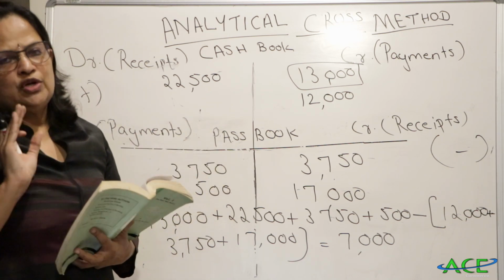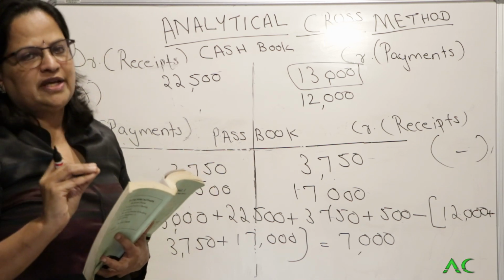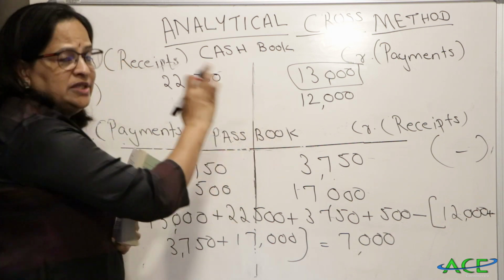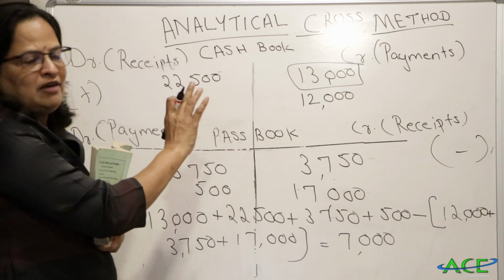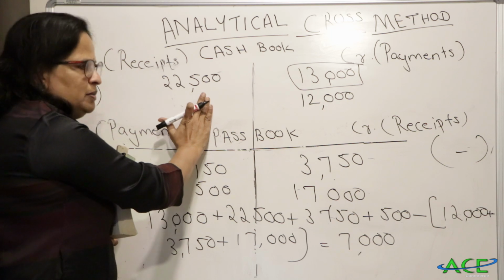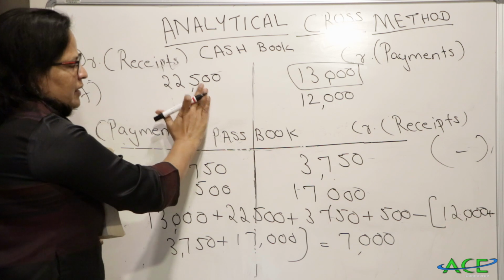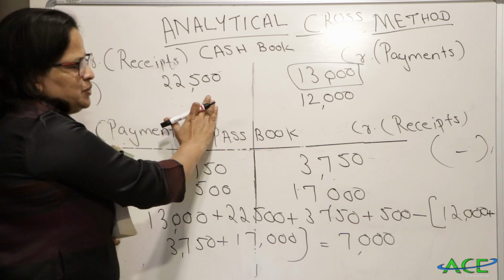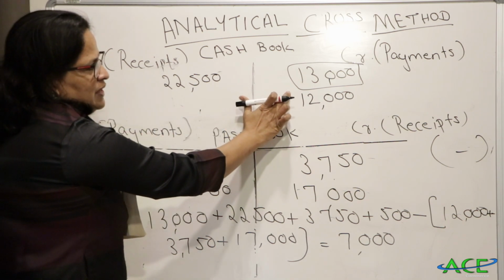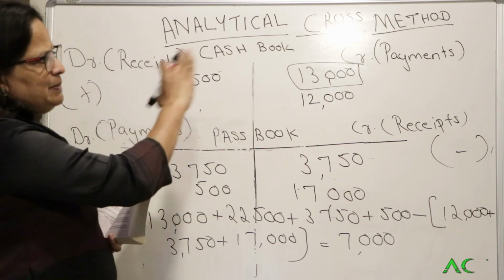So this is how I wanted to explain the second module. In the second module we have explained when there is an overdraft in the cash book or in the passbook. The only difference is that the balance position you have to write is just the opposite. From the first module, what you have learned is that the balance is written in the usual place for the cash book. It will be here only, because if you have cash then only you can spend. So this is the regular cash balance place where we write the cash balance, and for the passbook here we write. But when there is an overdraft balance, we write for the cash book here and for the passbook here, on the debit side. So that is the only difference, and the method is the same.